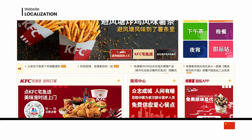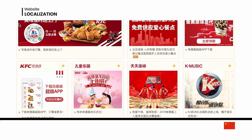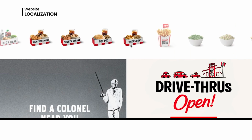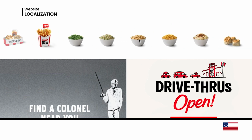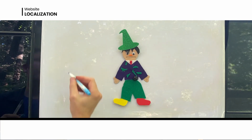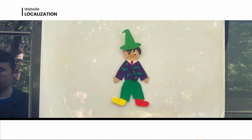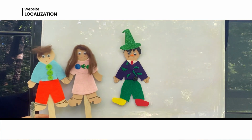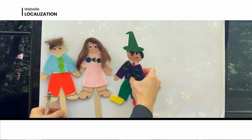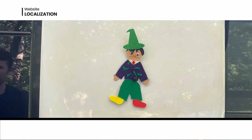A few examples to chew on. In China, you'll find a lot more content and colors on a page that may make the layout seem a little more cluttered and chaotic, and perhaps more than we're used to seeing. In some European cultures, green is often representative of luck and signifies environmental awareness, health, and nature, same as in North America. But in certain parts of China, for example, a man wearing a green hat can evoke suspicion that his wife might be cheating on him. So if you happen to have a photo of a man wearing a green hat on a China-based website, either you're selling relationship solutions and maybe matchmaking, or you might want to swap that out.